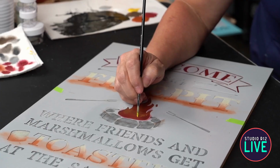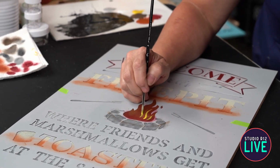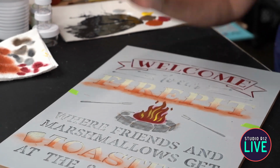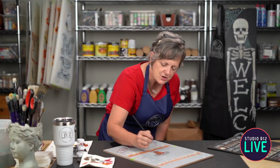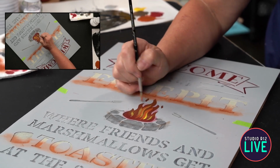Sometimes yellow can be a yucky color to paint with. So I'm just gonna pick up a little bit of paint. Yellow sometimes doesn't cover and it doesn't look very vibrant. Today, yellow was being very vibrant. So we're gonna pull on here and we're gonna pull these in like S shapes. Okay, pull that in. We'll go into our orange and we're gonna do the same thing with our orange and just layer.